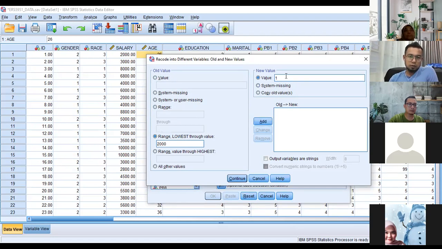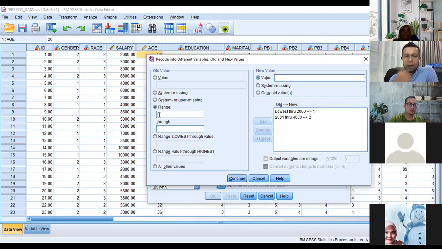Faham eh? The first group is lesser or equals to 2000, and then click add. Next one, we tick range: 2001 until 4000, which is the second group, value 2, and then click add.